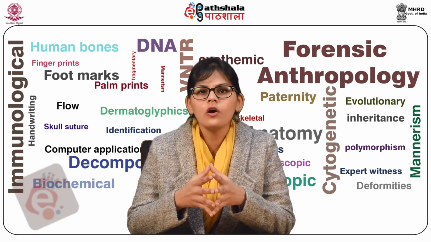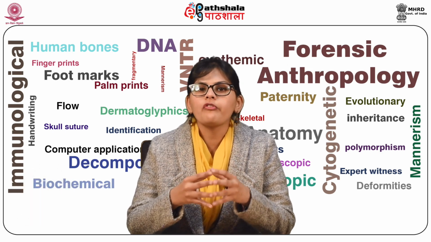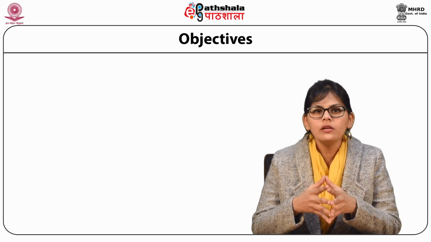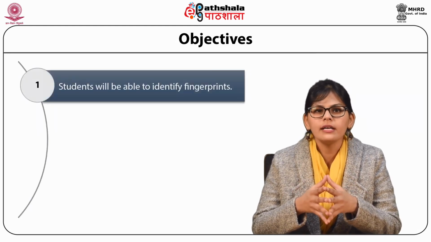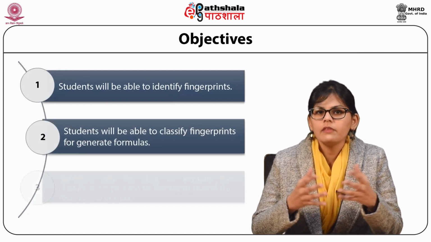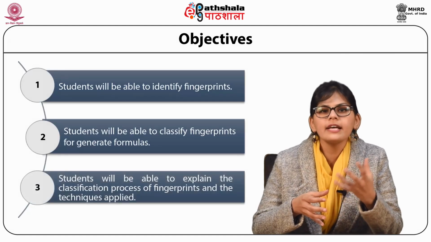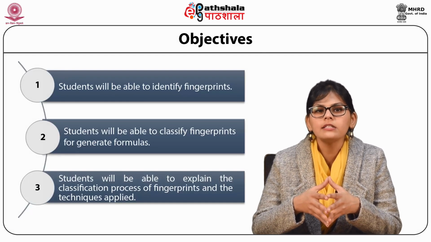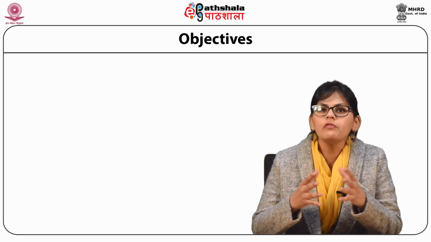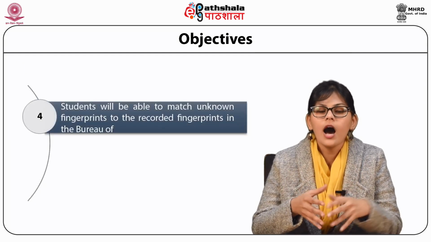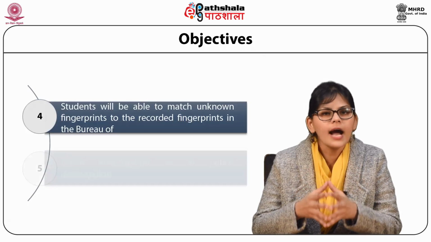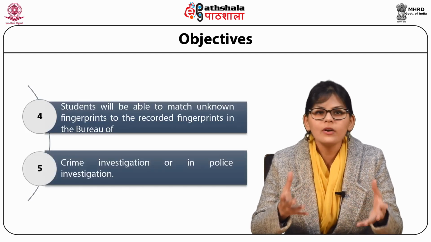Today I am going to talk on the module Classification for filing the fingerprints under Forensic Anthropology paper. Through this module, students will be able to identify and classify fingerprints to generate the formulae. They will be able to explain the classification process of fingerprints and different techniques applied for it. In addition, this module will tell them how to match unknown fingerprints to the recorded fingerprints in the Bureau of Crime Investigation or in police investigation.